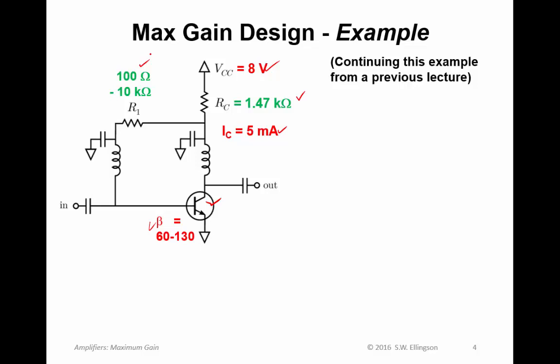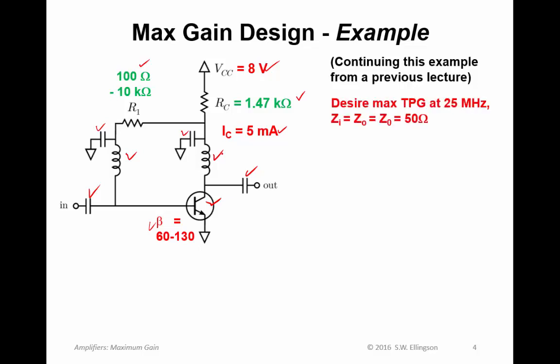And then we had these blocking caps here to remind us that we might have an issue with DC running out the input or running out the output. And then we have these components here, which are about RF DC isolation, and we kind of left those as to be determined, because who knows, in the RF design we may find something that suggests values for these. Even though they're part of the DC bias, they might play a role in the RF design, and I'll tell you they do.